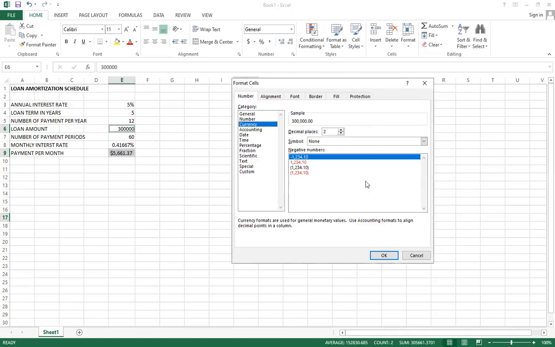In the currency, we can just retain the decimals to be 2. Then in the symbol, you press K because you want Kenya shillings. Then you scroll downwards, you can see KES. Press that, you want the Kenya shillings. Then you press OK.